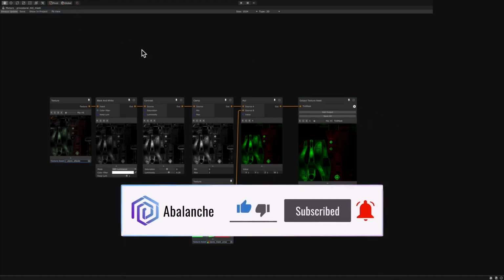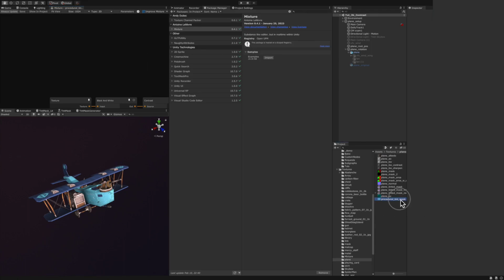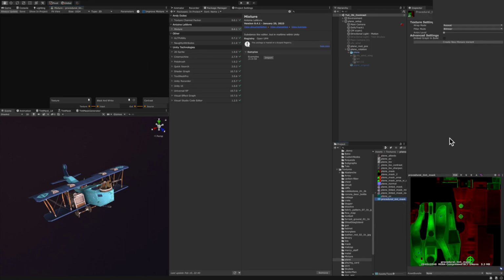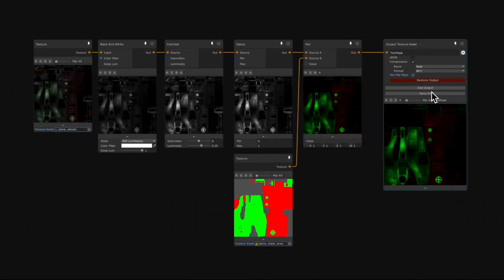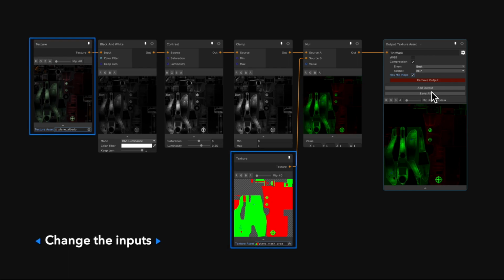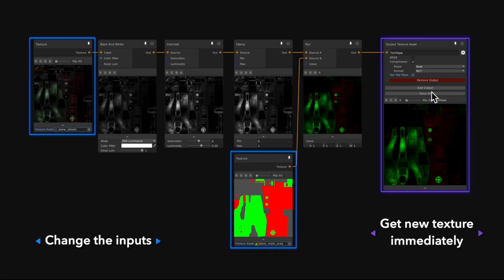After saving this graph, you can see the output in the inspector already. You may not notice yet, but you have just automated the process of converting any albedo texture into the Tint Mask. You didn't hear it wrong. Any albedo texture can be passed into this graph as the input, and the corresponding Tint Mask texture will be produced immediately as the output, in the blink of an eye.